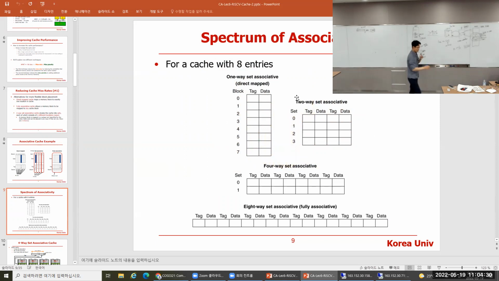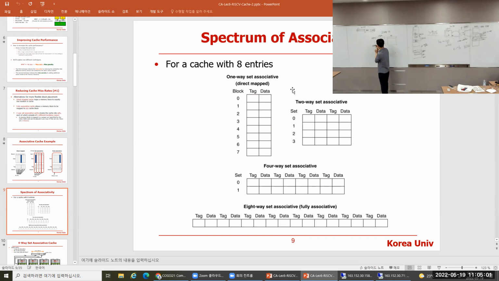Two-way set associative, same cache size, right? Same size, but you have two ways: way number 0, way number 1. So set number 0, up to set number 6.